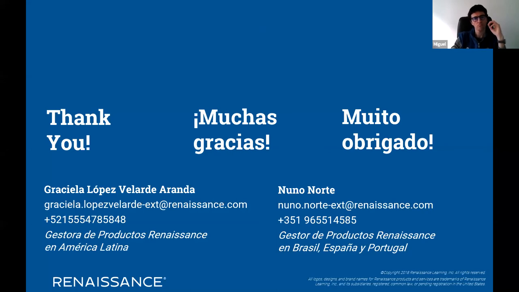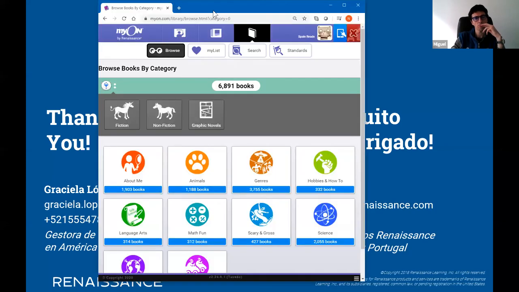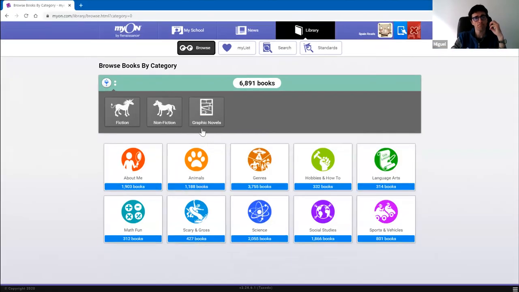Definitely. There are lots of comics in Myon, and that's one example I was working with 2 or 3 days ago. We were talking about comics because they were asking for books for secondary. So I showed them the comics, like the cell and photosynthesis, all these topics that are more for secondary grades. They found them pretty appealing, because that's a different way to make kids understand different topics. And yes, of course, Miguel, comics are very useful. They're more attractive and appealing for kids, right?